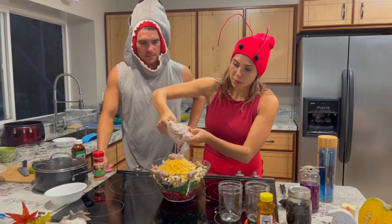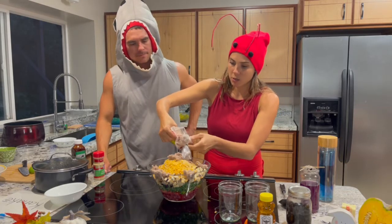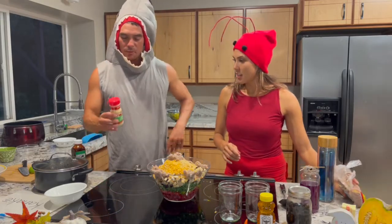So I'm putting about 1/2 cup of poi. It's also kind of acting like a binder, because when you think of it, it's kind of like a potato. Very nice. Wow, this is overflowing. Yeah, we're gonna need another bowl to mix it.